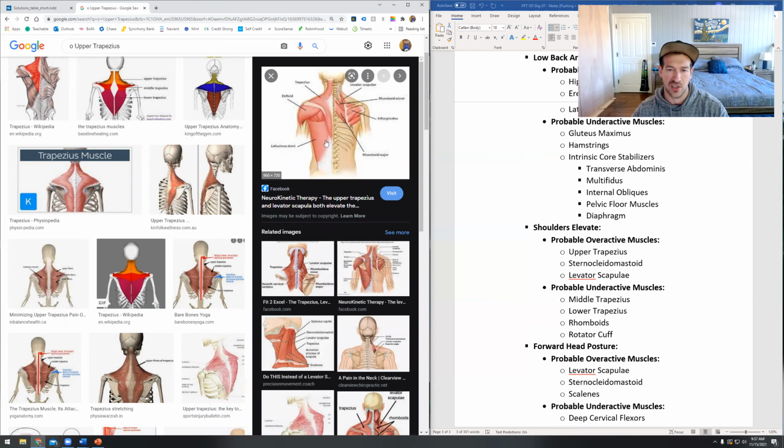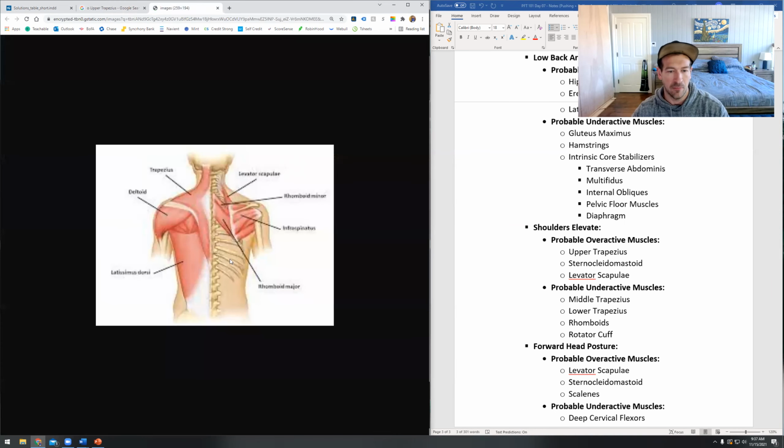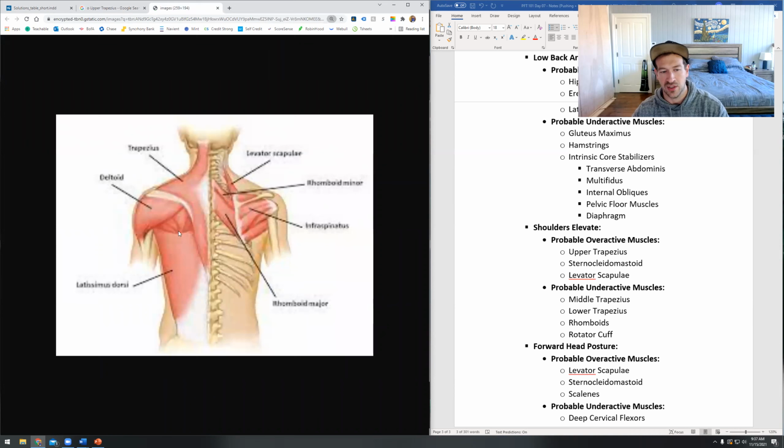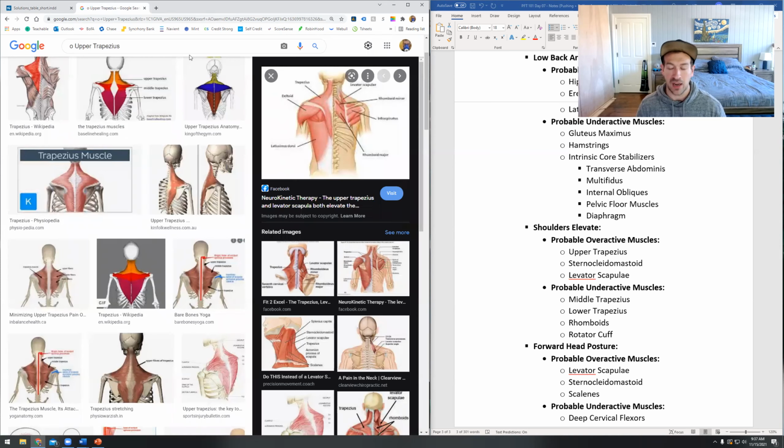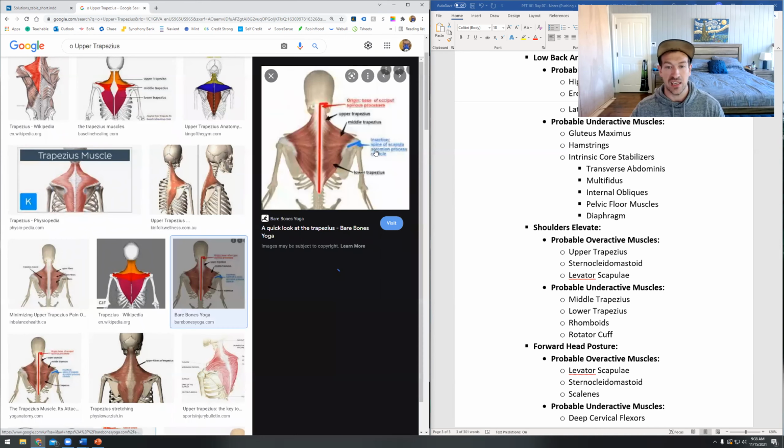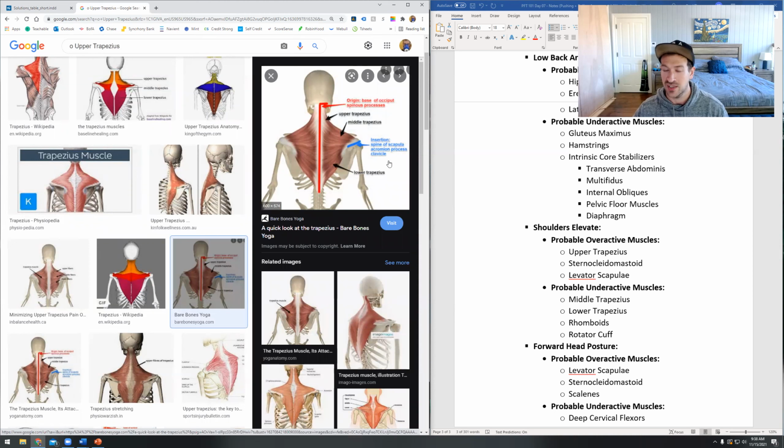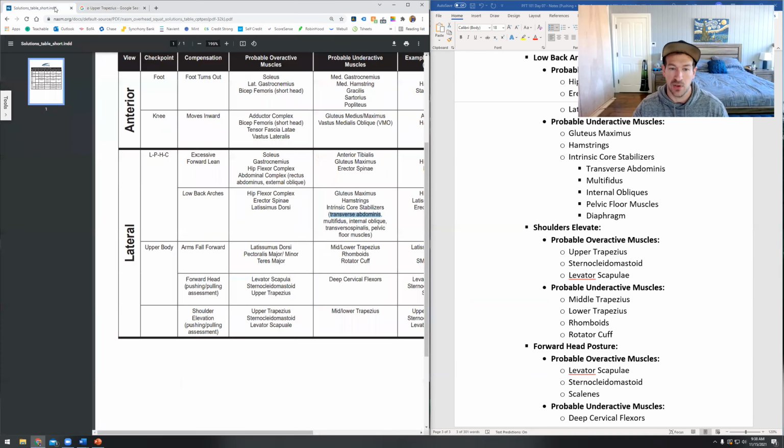Actually, this is a good picture here because you can see the different layers. There's the shoulder blade living underneath all this, right? There's the bone there. And so the lower fibers are pulling this way. The middle fibers are pulling this way. The upper fibers are pulling this way. So the upper fibers elevate, the middle fibers retract, and the lower fibers depress. And so those are the individual directions that this is pulling. What do we observe? We observed this version. So we know that that's the tight muscle that's contracting when it's not supposed to.